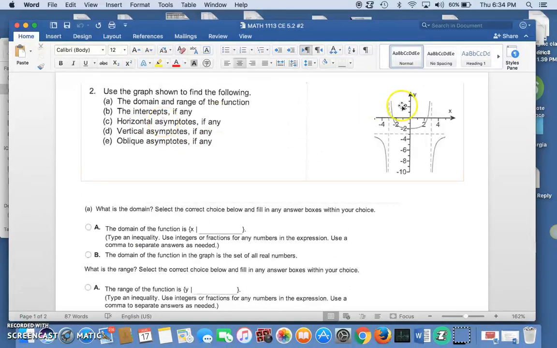Okay, your intercepts, where it crosses the x-axis and where it crosses the y-axis. If it crosses the x-axis, your y is 0. If it crosses the y-axis, x is 0. And I would say it's best to zoom in more because you can do some more zooming in your actual MyMathLab. But I would say that this is at approximately maybe -2.6 and +2.6. And then your y-intercept here is at -2.